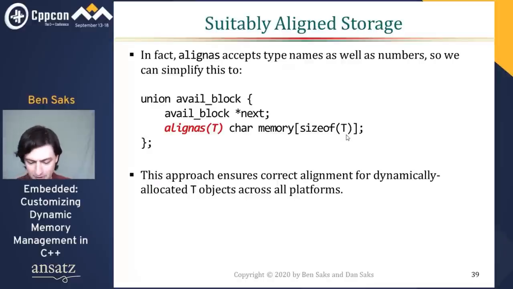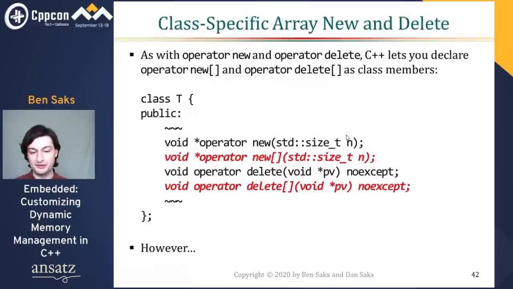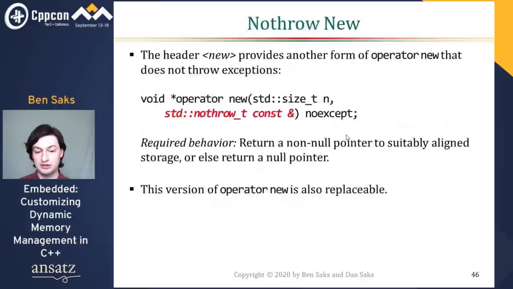Okay. Question: the std::nothrow_t seems like a tag type. Yeah, it's very much like that. It doesn't really mean anything other than I'm specifically trying to call the version of operator new here that doesn't throw. In that sense, it's very similar to the tag types that you sometimes see used in certain container types. The Boost intrusive containers do this. You also see this done for implementing the STL algorithms in such a way that they are as efficient as they can be for the appropriate type of iterator.